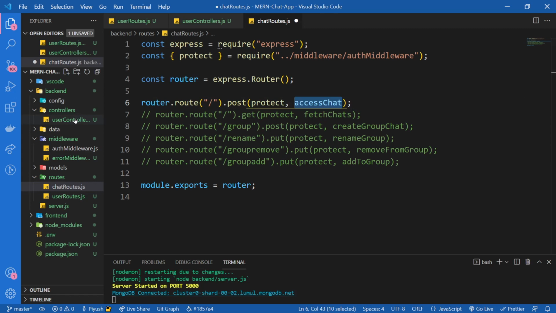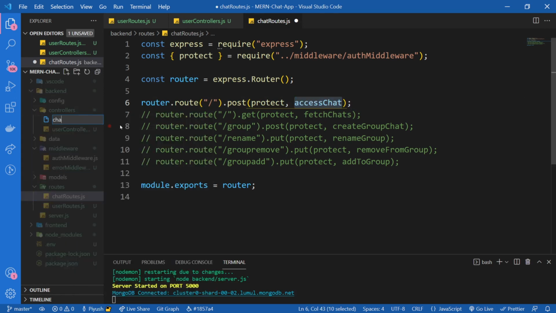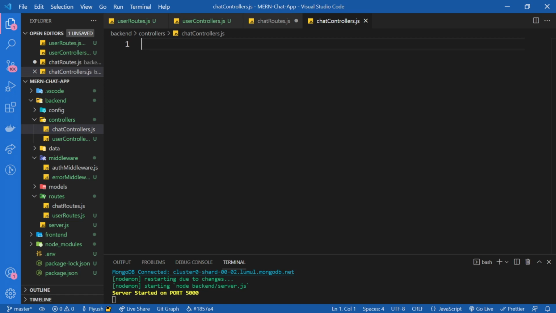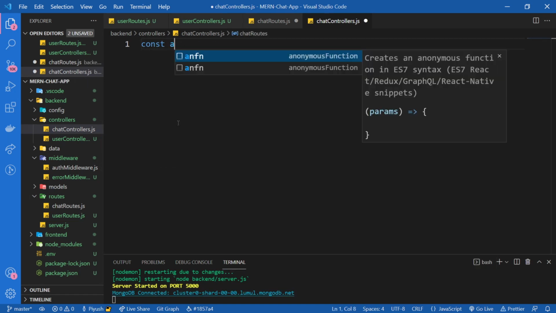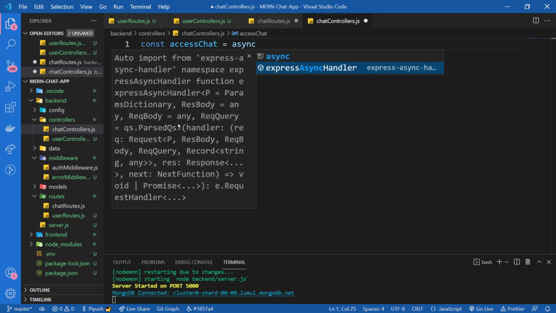Now let's start working on our access chat or chat creation route. So I'm going to go inside the controllers and create a new file, chatControllers.js. And inside of this, I'm going to create const accessChat, and it's going to be asyncHandler.